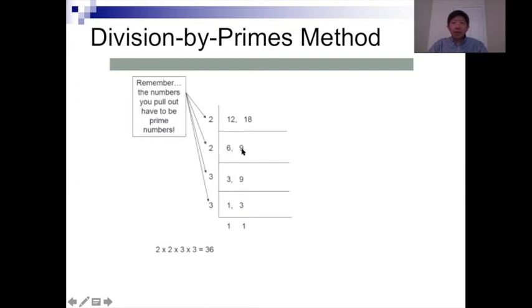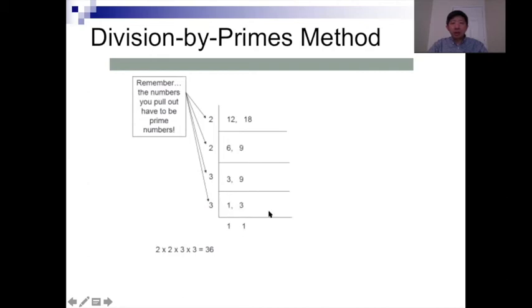What about the other number? If it's divisible, we divide. If not, we just bring down that number. So 9, I'll simply bring down. And the next, 3 and 9. The good news is that 3 and 9 are both divisible by one number, which is 3. So now take 3 divided by 3, I get 1. Take 9 divided by 3, I get 3.